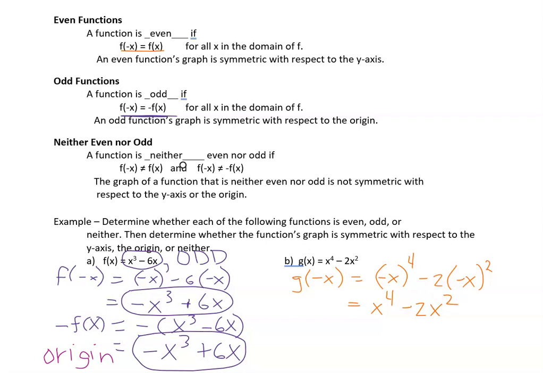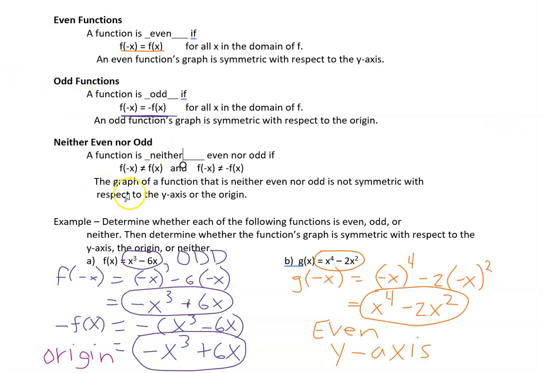And we can see that g of x is in fact equal to g of negative x in this case, which tells me that the function we are working with is even, and that means it is symmetric with respect to the y-axis. So if we are given the equation of the function, all we have to do is plug in the negative x or negative f of x and test to see if they are equal.